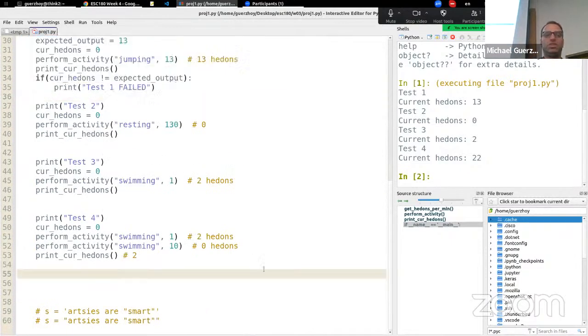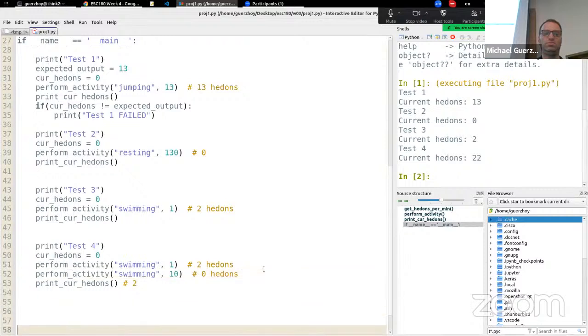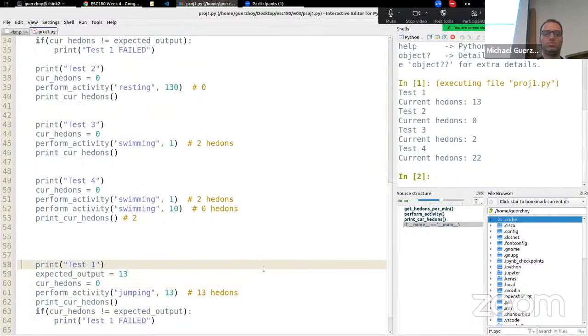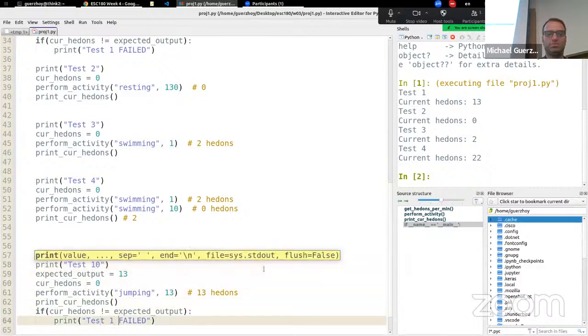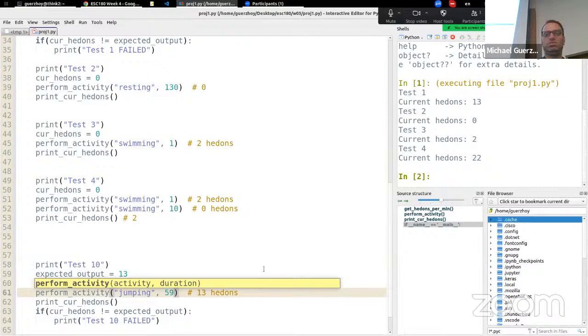So what I might do is copy the good one here. Let me name it test 10. And what would I do? I would do jumping for 59 minutes, and that's 59 hedons.